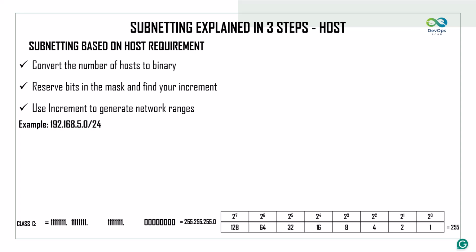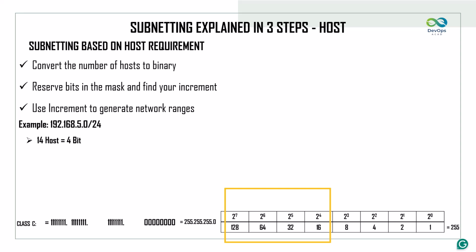So we have the same address, 192.168.5.0/24, and somebody has told us I need 14 hosts. I want to connect 14 devices. Now 14 hosts basically would give us 4 bits. Like the example I gave earlier, 2 to the power of 3 will give us 8, but 2 to the power of 4 will give us 16, which is within the number of addresses that we need for our hosts. So 2 to the power of 4 is what we need. So that is 4 bits.